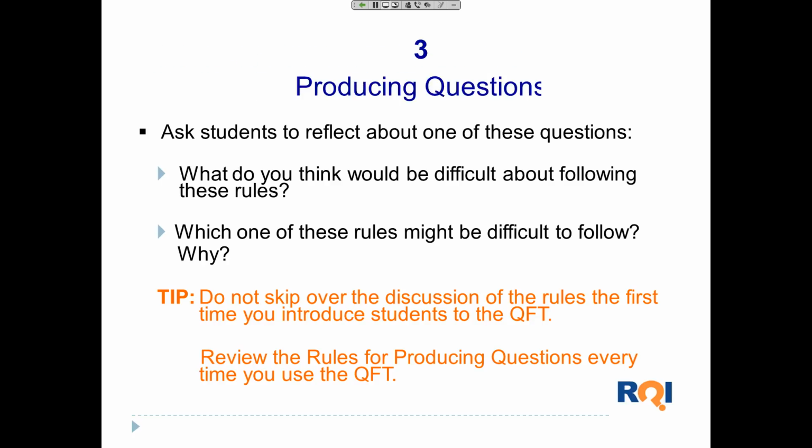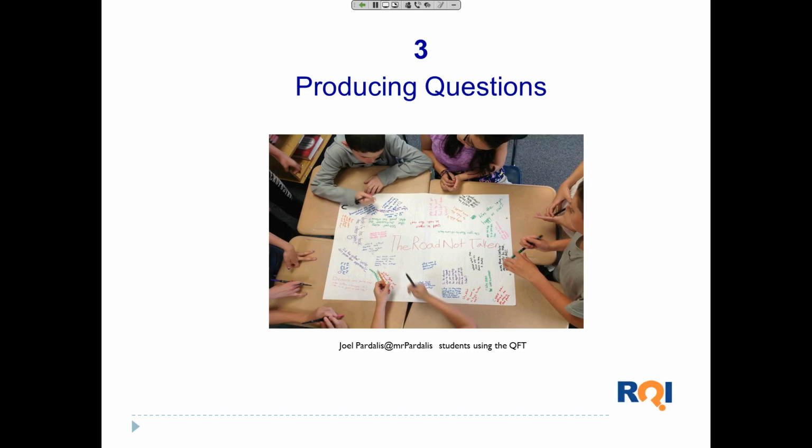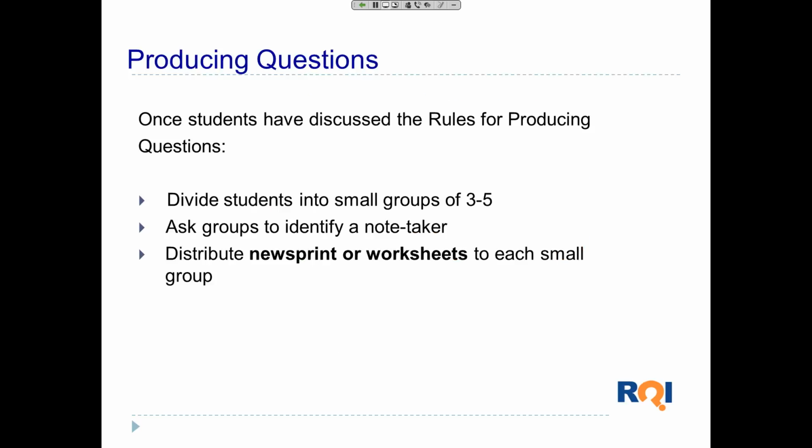And then the students produce the questions. So divide the students into groups. 3 to 5 seems to work well. You get beyond 5, then you have some hitchhikers who don't necessarily participate. I've tried a smaller group, I've tried pairs, and the pairs didn't work well either. I think some questions get generated based on the questions that other students within the small group are asking. So with 2, it's really pretty difficult.